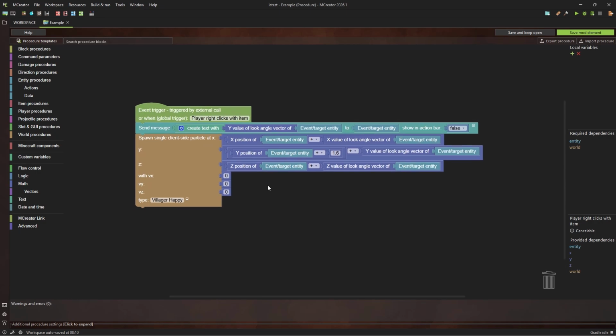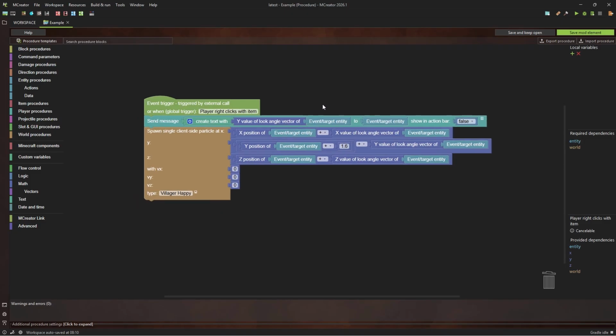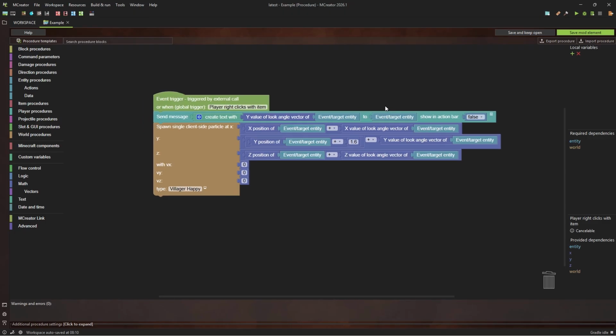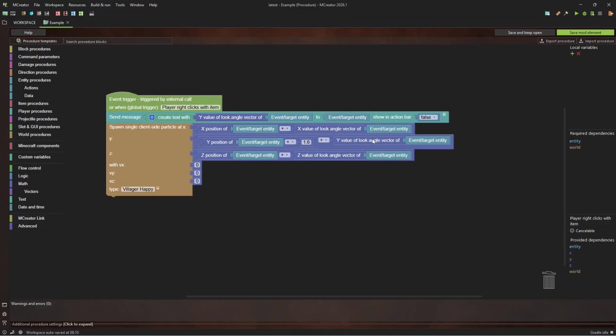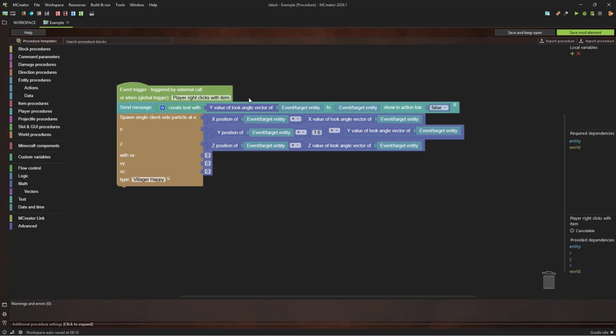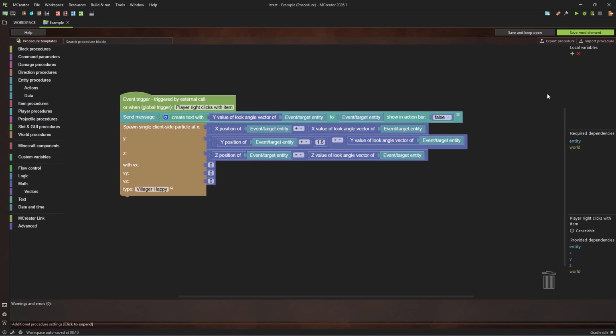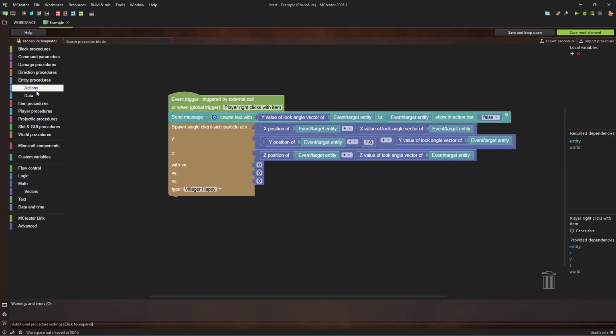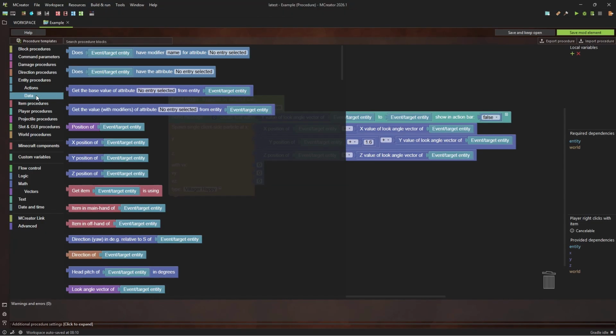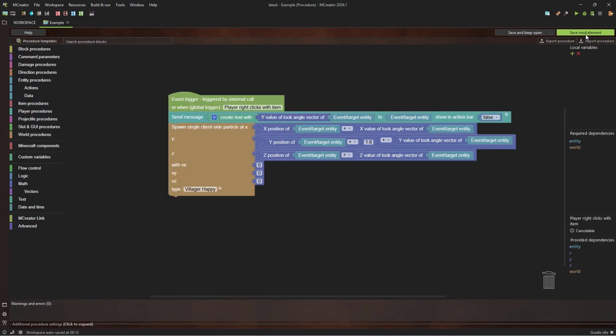So we can use the entity blocks for this. This should get us roughly around where the eye height is. I can't remember the exact height of where the eye height is. Hopefully it will be that particular version. It's over 1, more about 1.6 or something like that, somewhere in there. And then we're just basically combining the look up and look down position. So once we have this set up, we can actually start adding a line after this once we know this is actually putting the particle in front of us. So let's go ahead and save this, and then we'll pop back into game.